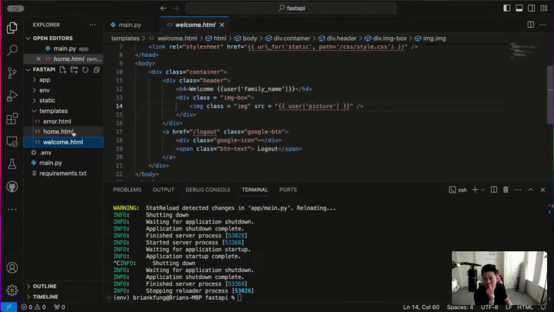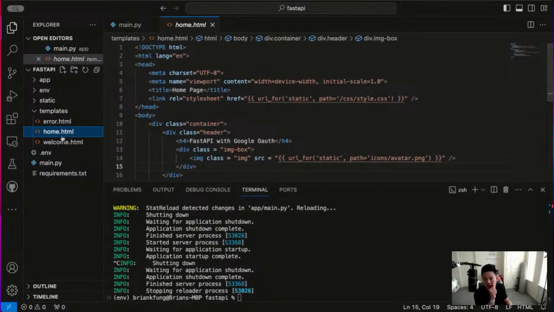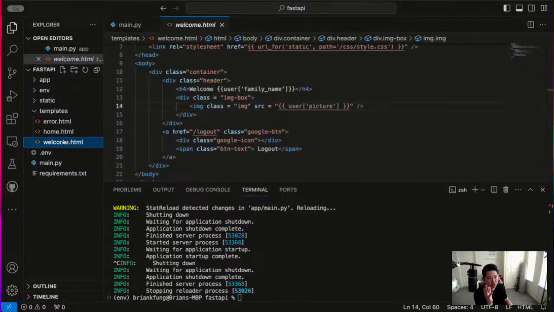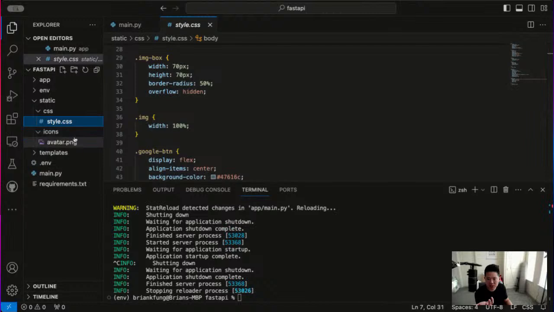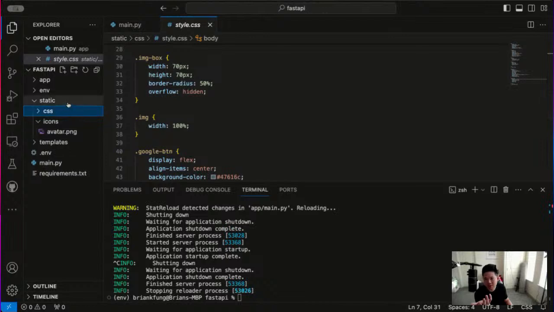And then here are different HTML websites. So here is a homepage, this is where they land. This is a welcome page after they log in. This is where they'll be redirected to. And then if the credentials are wrong, you actually see an error web page. So this is basically your front end for the API. There's a static folder here for different images and things you can add to it. So I have an avatar and then I actually don't know what this is, it just formats the pictures. And then this is my virtual environment.